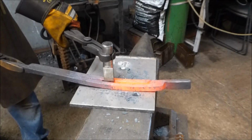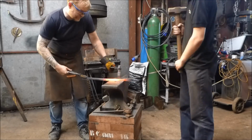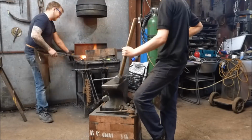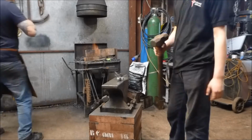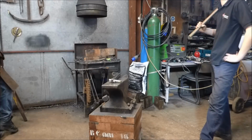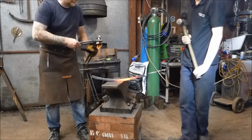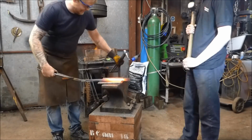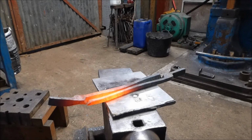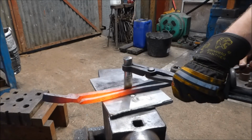Whoa. A bit thin there, isn't it? Okay, so we've got a bit of aluminium just down, and this is an H13 chisel, so I don't need to quench it.